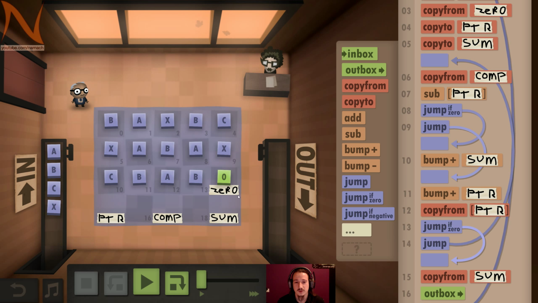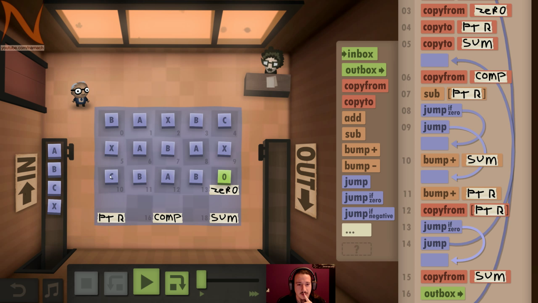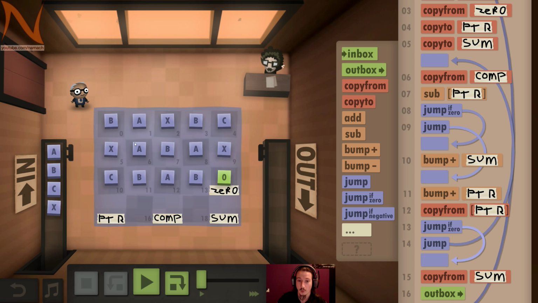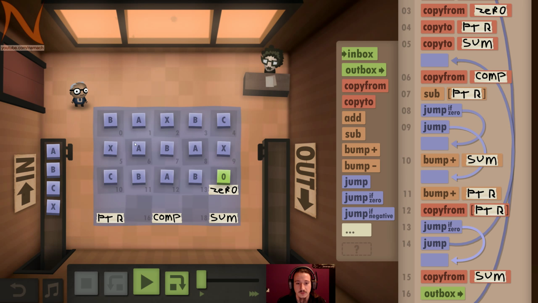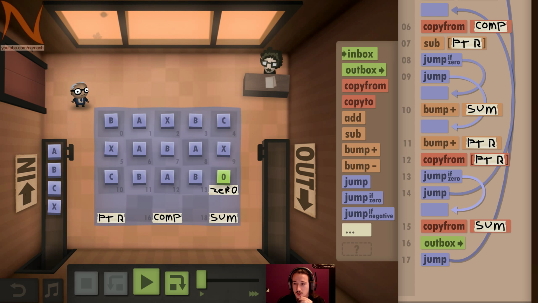Given the fact that I'm so far off the mark, it means I'm probably, I mean, this sequence is 5, 10, 14, 15 cycles long, 4 letters. So that's about 60 instructions. If there's one instruction per comparison cycle, if I'm off by 1, then that's something that can be improved.